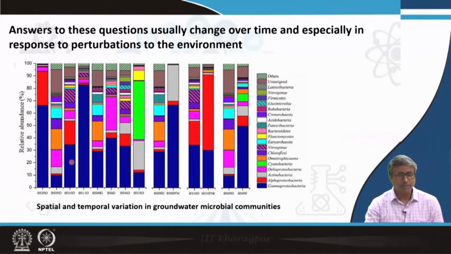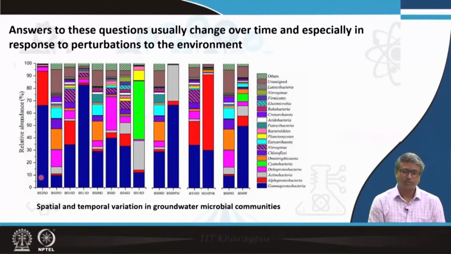In sample number 3 relatively more are there, but in sample number 4 we can see that only one type of bacteria is predominant. It means that if we have a couple of groundwater samples all from nearby localities, we will find that all of these groundwaters are quite similar because they are from the same locality, but there may be a local variation in the geochemical or geological environment that might have controlled or influenced the microbial community of the individual water.